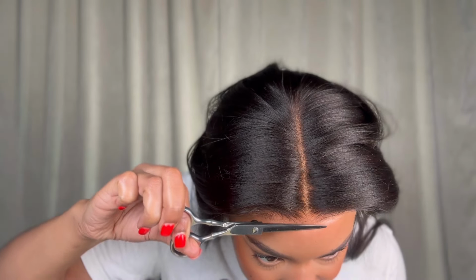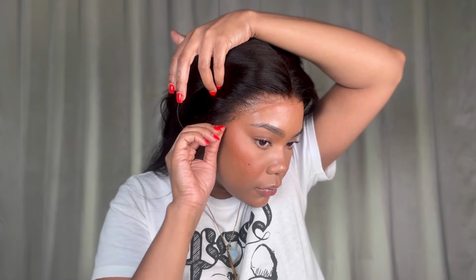So I'm gonna hit it with a little bit of, wait, what does it say? Do I need to use heat or no? Apply a small amount of your Bold Hold lace jelly to your hairline and allow the gel to partially dry. Lay your lace on top of the gel, then use a blow dryer to dry your lace into the gel. Tie the hair down for 5 to 10 minutes for a complete melt. Cool. Doesn't say what kind of heat, so I'm probably just gonna do cool to be safe. I'm gonna just tie it down.